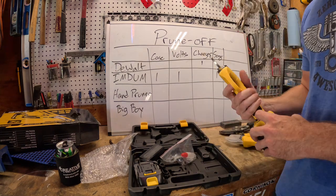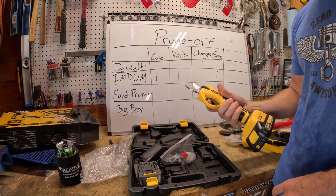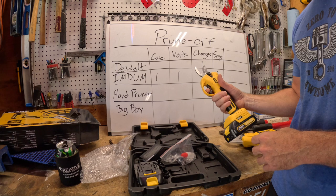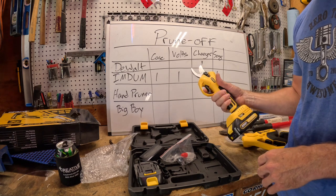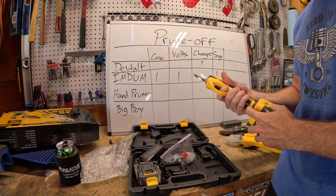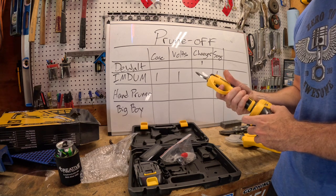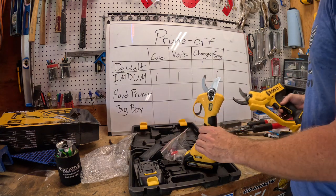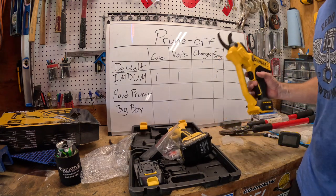Cool. Yeah, so power button, pull the trigger, and nothing happens. Wait, no. Okay, yeah, so power button, and nothing happens. There it goes. That was weird. So let's say usability, that's kind of weird.